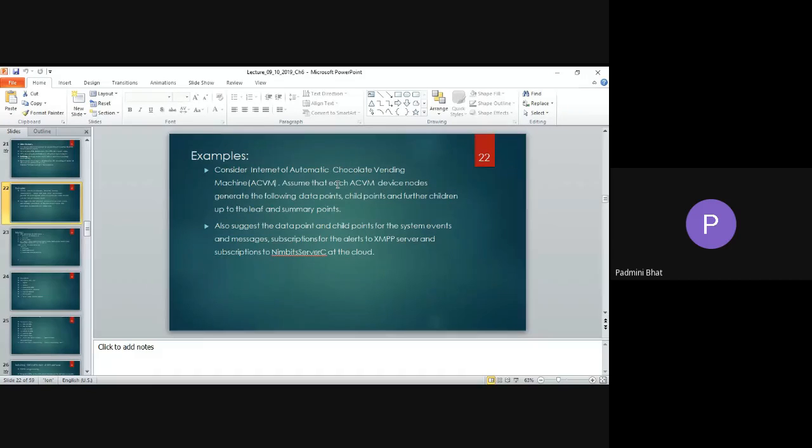Here we only suggest the data points and child points for the system events and messages, subscriptions for the alerts to the XMPP server, and subscriptions to the Nimbit server at the cloud.